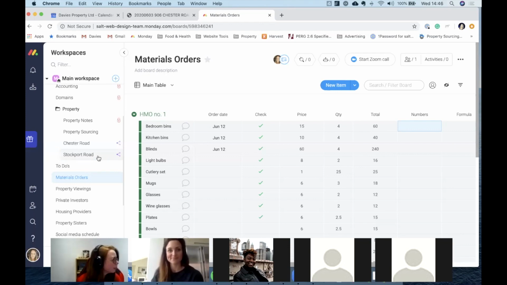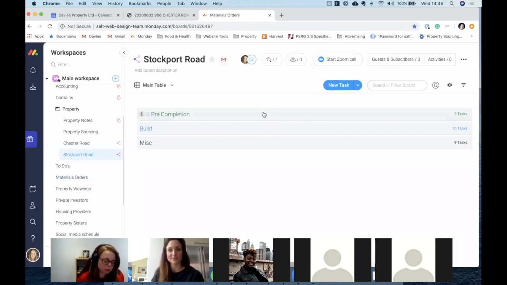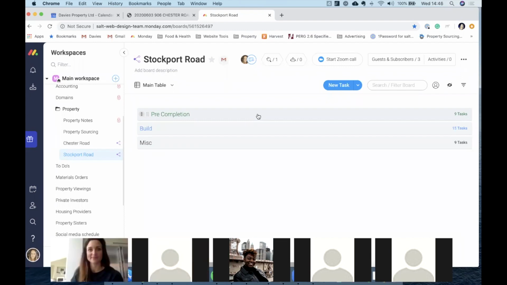You've not had any resistance from investors who aren't particularly tech-minded to actually use this at all? Well, Paul, who's doing Stockport Road with us, has never used it before, and he found it a bit hard to get used to. But now that he's used it 2 or 3 times, he really likes it. With all the legal things for him to read, it's much better for him to be reading it on here than having it all stored on his computer. And it's much more secure as well, because we're both password protected.